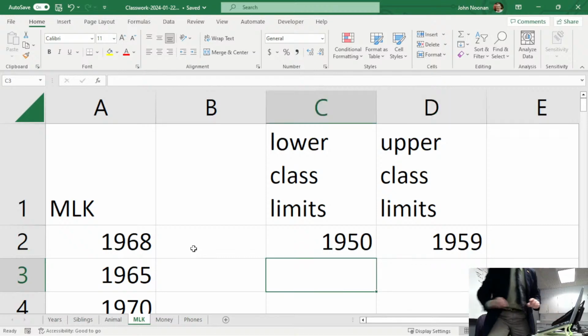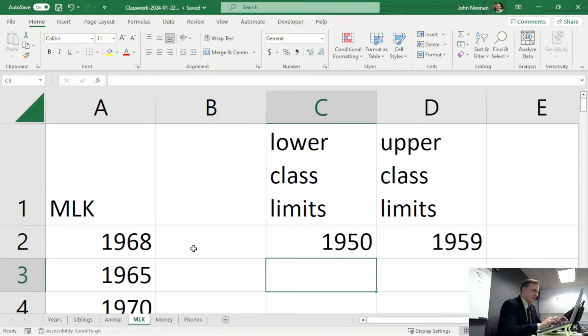So that's the lower class limit and upper class limit for the first grouping. If I'm going to make a histogram in just a moment, that histogram is going to have 1950 to 1959 as the first group. The second group, 1960 to 1969, 1970 to 1979, etc. So hopefully that makes sense.